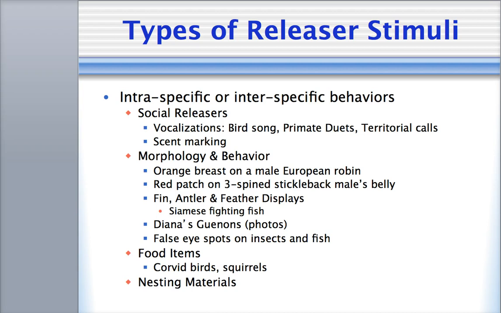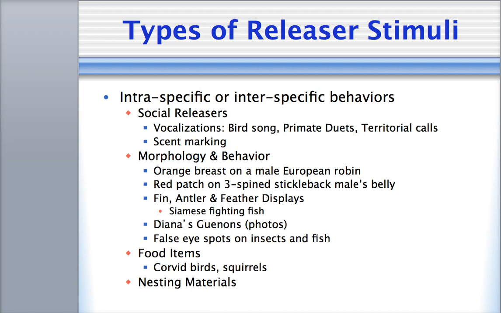Diana's guenons, they're a type of monkey, and they have a big white stripe on their thigh, and researchers have determined that from far away, the angle of that stripe signifies where you are in the social hierarchy.